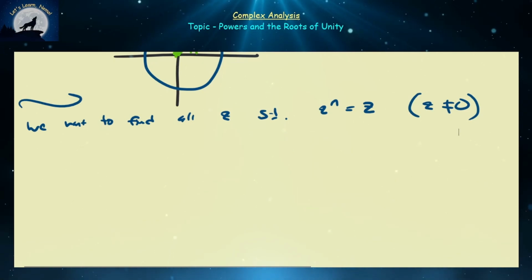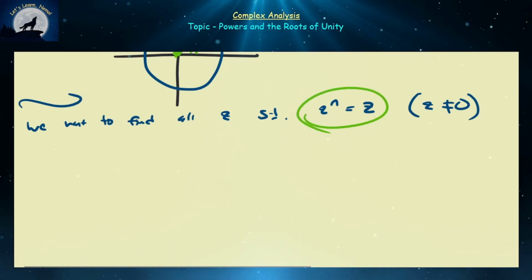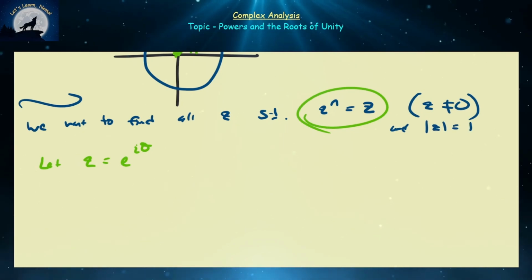Right? So that means what? So let's look at this particular expression in polar form. So what is z? Let's assume that z is equal to e to the i theta, and let's assume that the norm of z is equal to 1, because we can always stretch it out later if we really wanted to. So z is going to be equal to 1 times e to the i theta. So that means that z to the power of n will be equal to e to the i n theta.